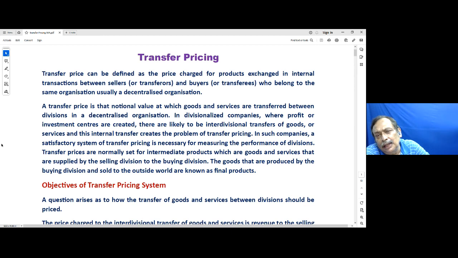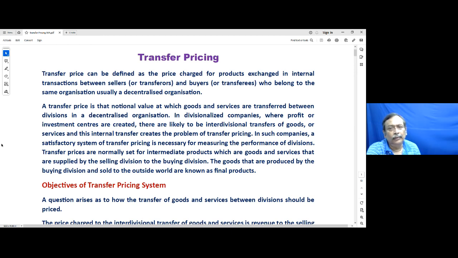That's why it is called a notional exercise. But what is most important? The most important idea is each division is considered to be a profit center, responsible for profit made or loss sustained, and also an investment center. The manager is responsible for the performance of his or her division. And in a decentralized organization, each manager should have some divisional autonomy.